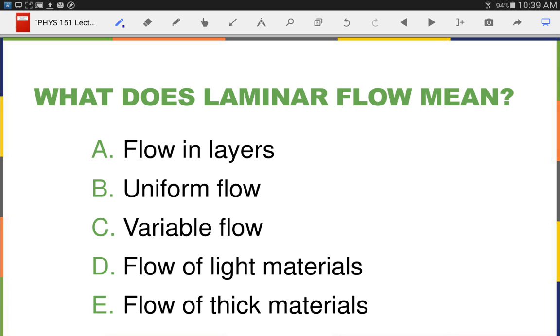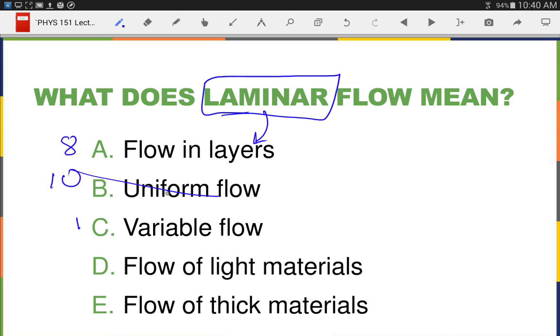You had a question? Yeah, when we're talking about the layers of the water, what is the real world application? Like, is this like particle sheet thin layers, or what is a layer of water? Okay, let me go through this and then continue with that idea. The word laminar itself means layers.